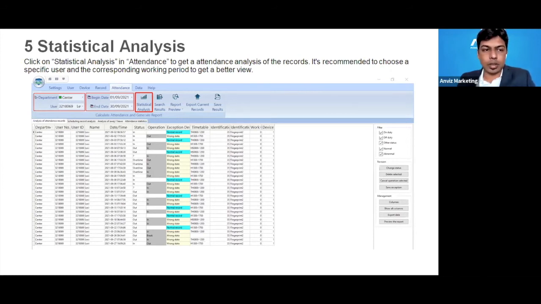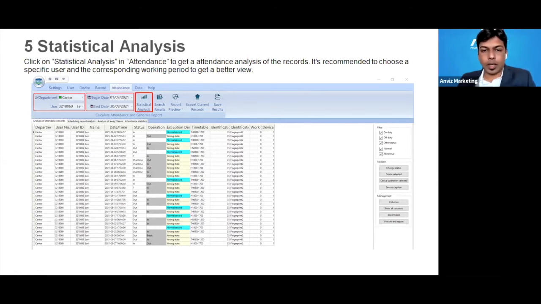The first tab is analysis of attendance records, where you can see the records and the respective operation done by the software on the records. If you can see here, the attendance status by default for the record is different, and the operation done by the software on the record is different based on the shift configuration.